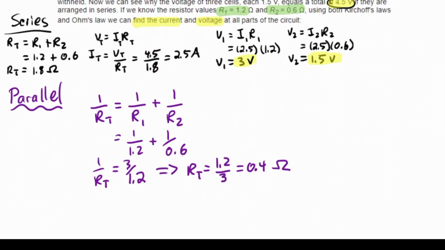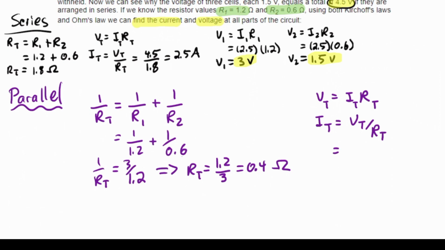Now that we know the total resistance and we know the total voltage because it was given in the question, we can find the total current. So once again, V equals IR, and we're dealing with the total circuit. We were told in the question, actually let's rearrange first. It's usually good to rearrange before you evaluate. If that's something you're struggling with still, that is a really good skill to keep practicing, properly rearranging equations. It's going to be super important all throughout high school, especially in any math or science course.